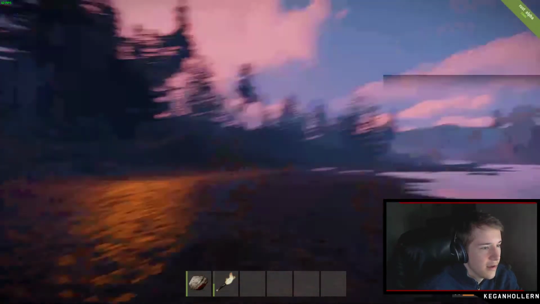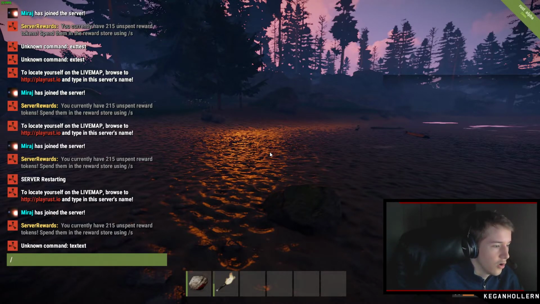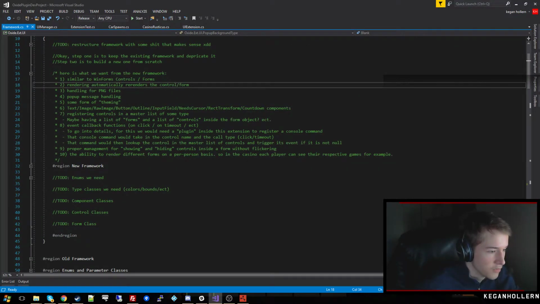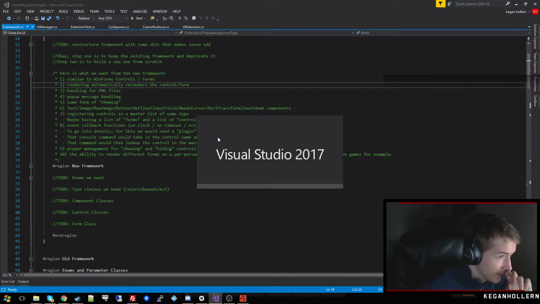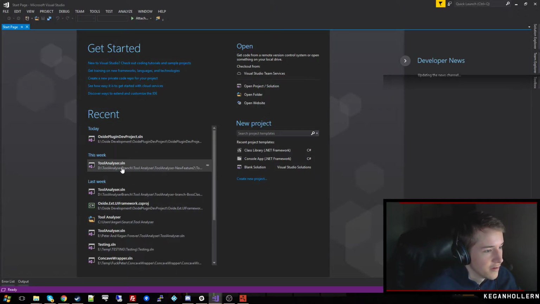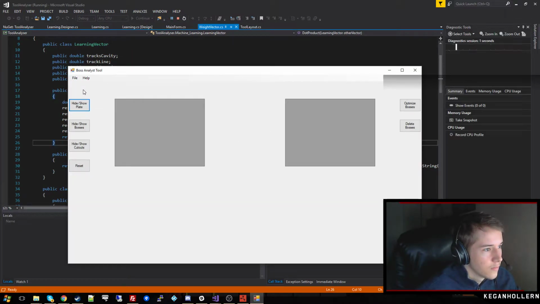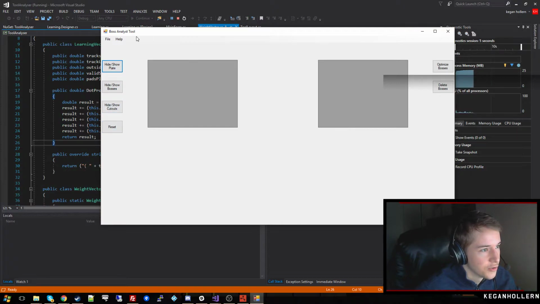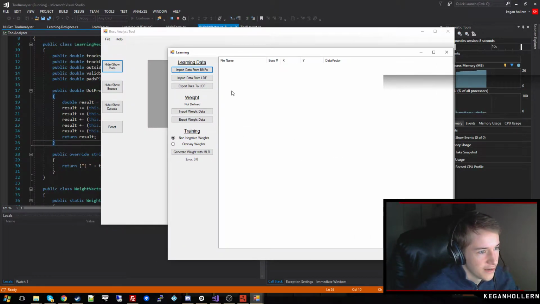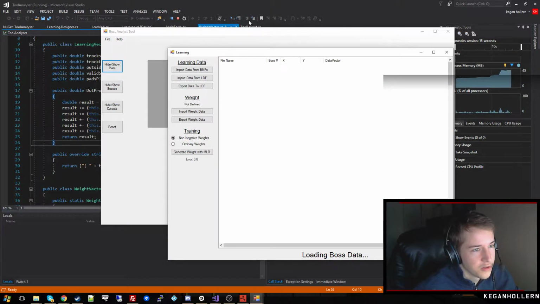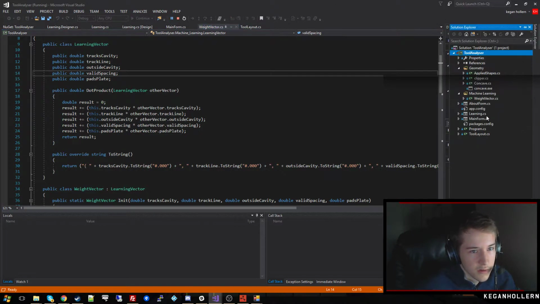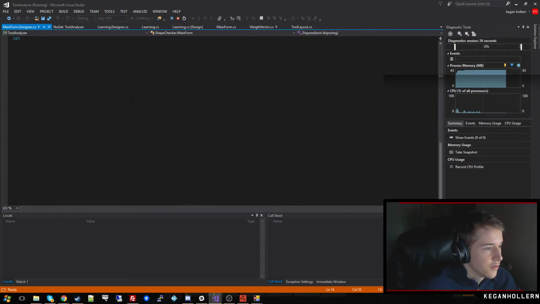But yeah, I want the Rust UI that's in game to all work similar to Windows Forms. So by creating a Windows Forms application, you already have kind of a knowledge on how to do it. So like all the Windows Forms, they have the child controls, and then of those controls, you can have more controls. So I want it to work very similar to how this one works, with the main form designer.